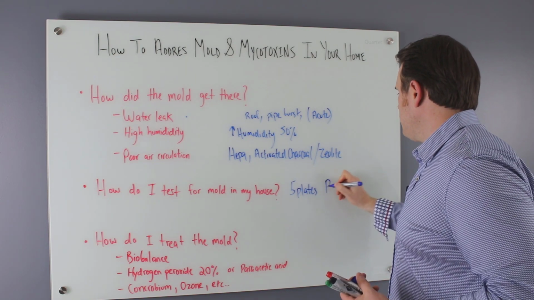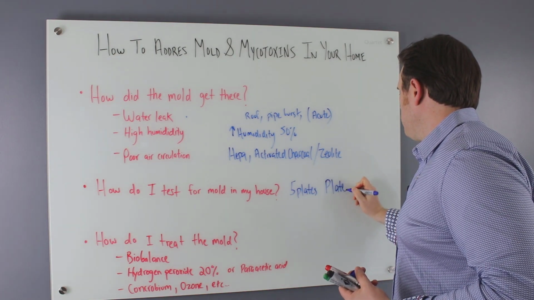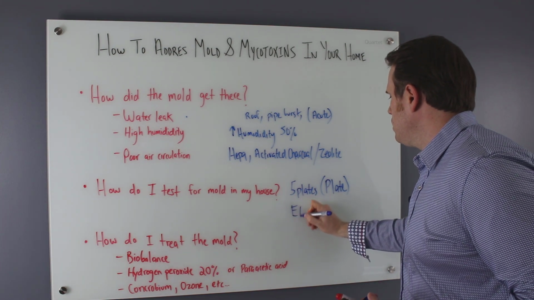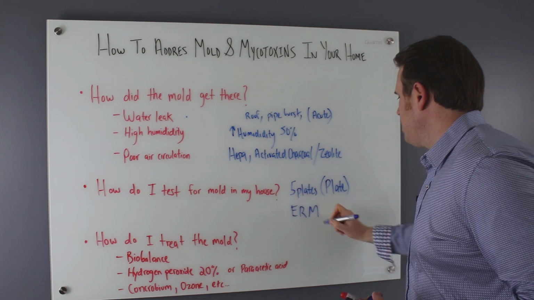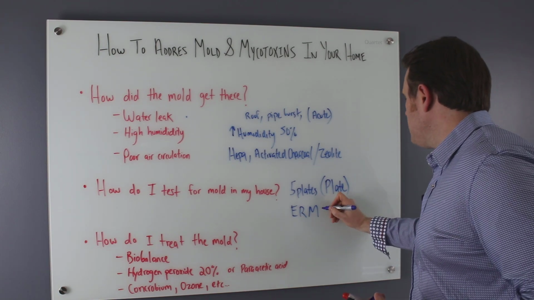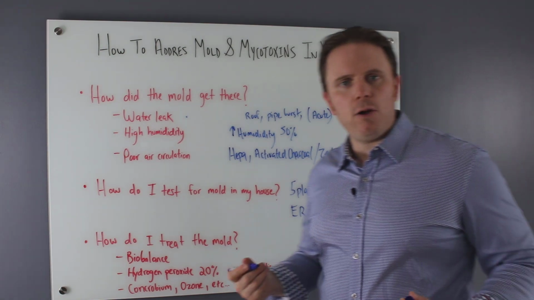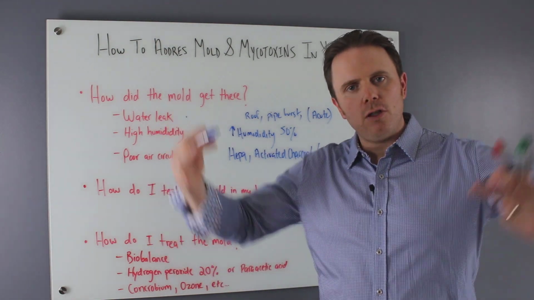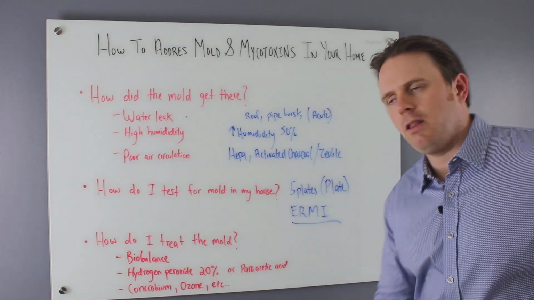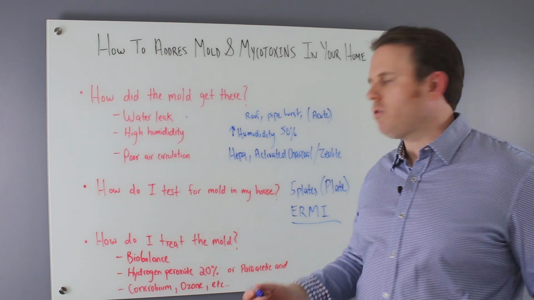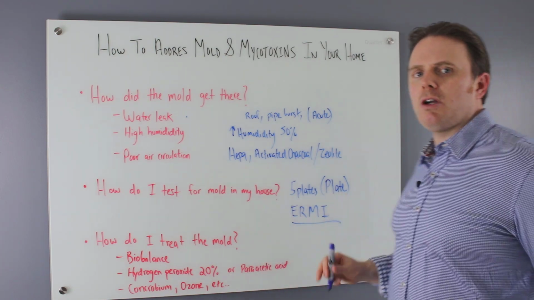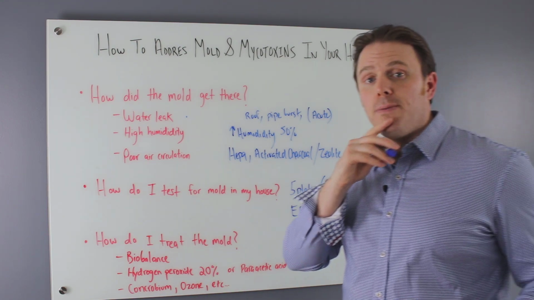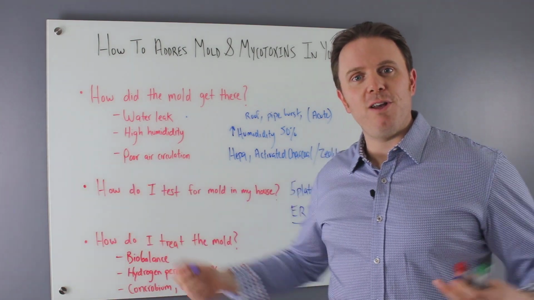That's the plate testing. There's another one that's a little bit more expensive. It's called the ERMI, the Environmental Relative Moldiness Index. It's the one Dr. Shoemaker recommends a lot. It's okay. The problem is a lot of mold falls to the floor, and the plate, you place it on the floor, it can grab a lot of those mold particles, and it's a little bit more cost effective. I'll put the link down below for that.